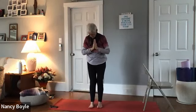Inhale the arms up overhead. Exhale, fold. Inhale, halfway lift. And exhale, bring your hands to the mat. Step one foot back, drop the knee, and bring the other knee back to meet it. Spread your fingers, bring your wrists underneath your shoulders and your knees underneath your hips, and then move into some cat and cows.